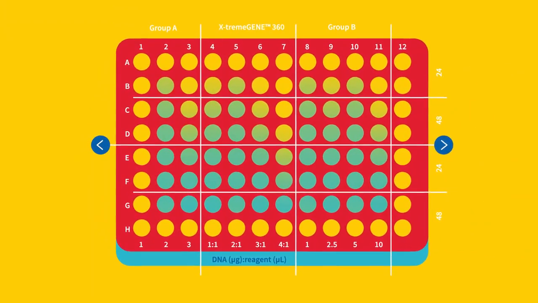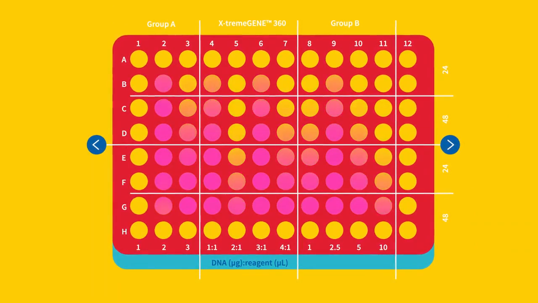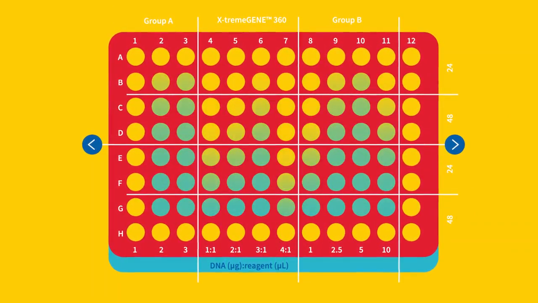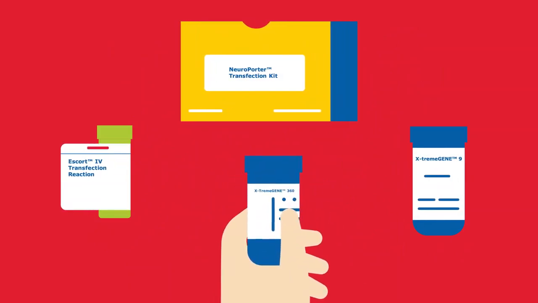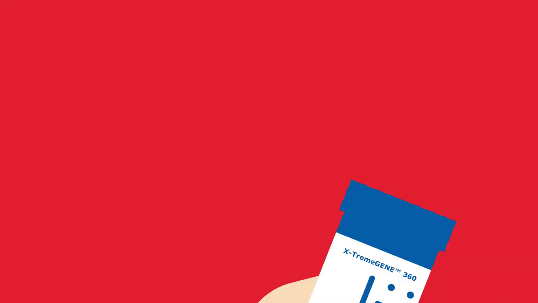Successful transfection optimization would include identifying critical parameters that result in maximum transfection efficiency, significant gene expression or knockdown, while maintaining high cell viability. Due to the minimal cytotoxicity of the polymer-based reagents, like the X-TremeGENE 360 transfection reagent, both the reagent selection and optimization procedures can be dramatically reduced.